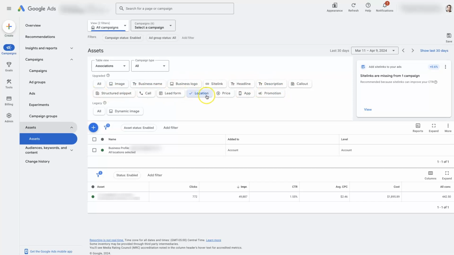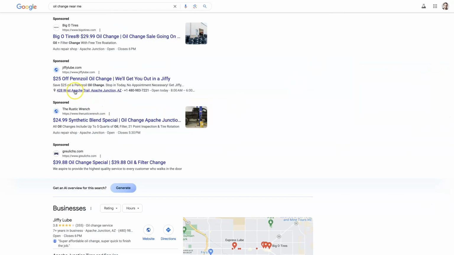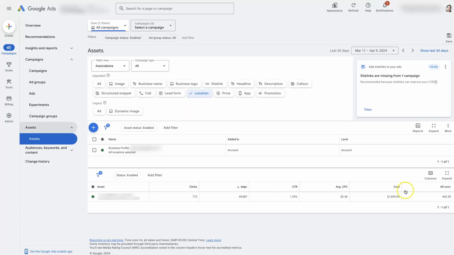Once you're here, you're going to see a whole bunch of different options up at the top. I've just selected the location option here, which filters down so that we're just seeing the location extension information down here. And we'll be able to see some data related to how this extension is performing as well. You can see how many conversions it's delivering. Granted, this data is not necessarily an indication of how the extension itself is performing, because like this one right here, the location extension is showing up, but there's nothing we can even click on in the location extension. So there's no way for this to generate a click or a conversion or anything like that. But we'll still see this data.